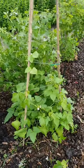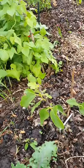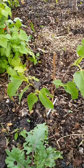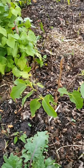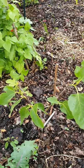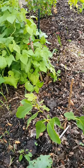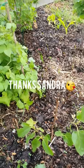So I should give them some homemade fertilizer from the nettles and comfrey. For the fig, this was actually sent to me as a cutting last year, along with a few others. So I've just called it Sandra Fig because she didn't know what variety it was. But it was a prolific fruiter. So I'm hoping that we get some nice fruits over the coming years.